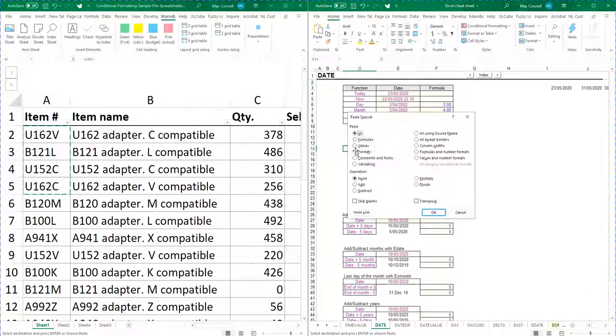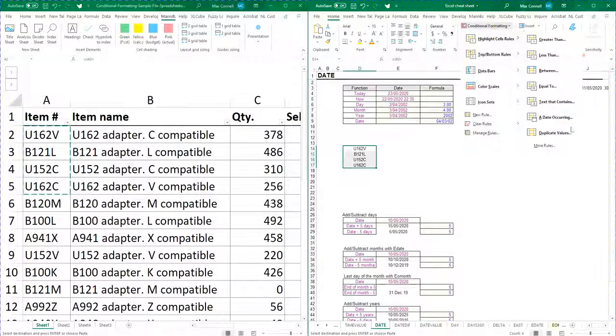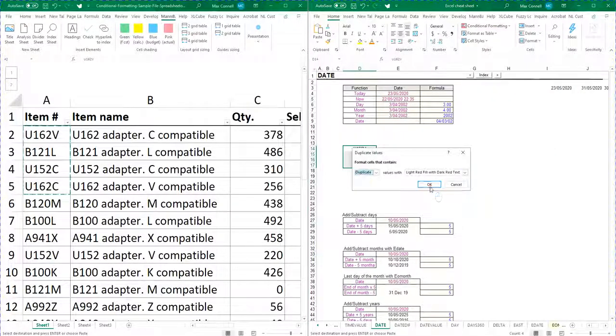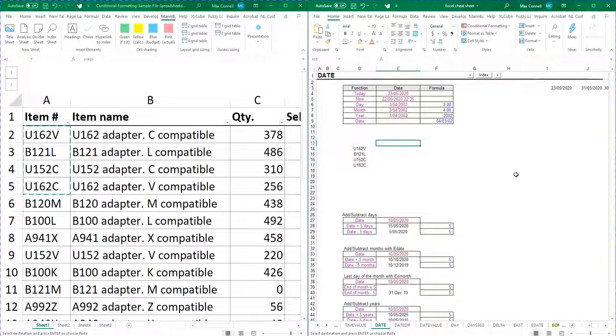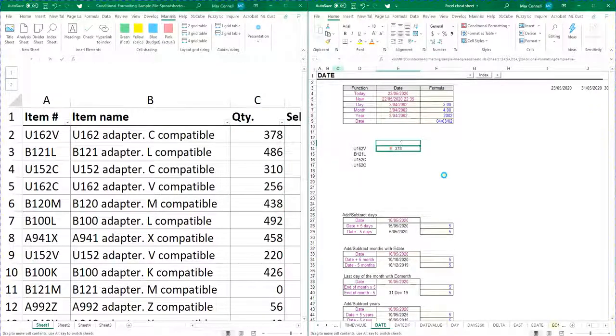Now, the first thing I'm going to do is paste those values and double check that there's no duplicate values. I'm going to do a conditional formatting, so that all checks out, and then I'm going to do a SUMIF based on those values over here. So the sum range is going to be column A in this workbook, and I'm going to be using this cell over here as my reference, and then I'm going to pull out the quantity like so.